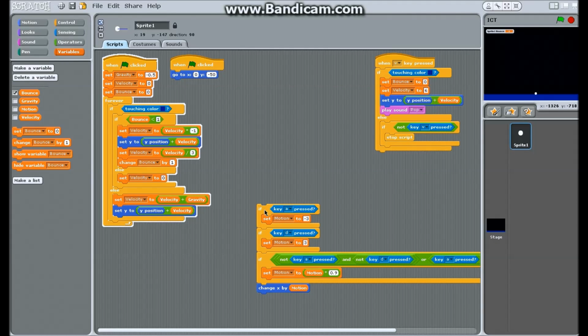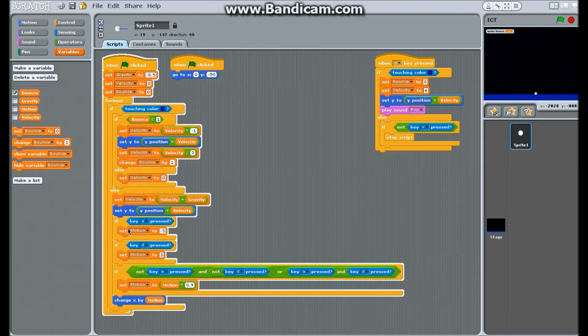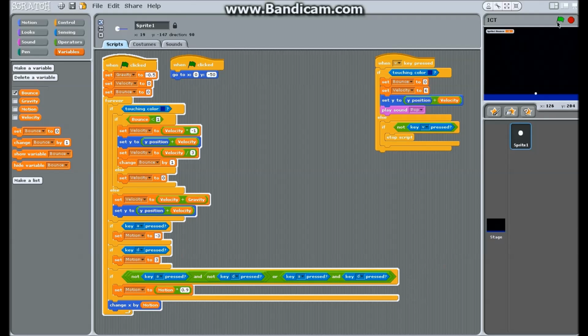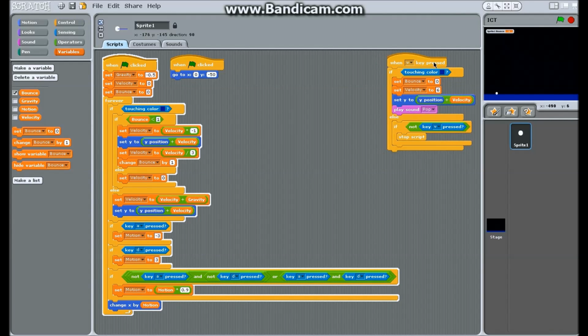Now, the point of having used such an advanced script is just how technical Scratch can be when used in a schooling environment. This is a huge problem-solving milestone for children to work through, and it can be quite difficult. This script itself took me a very long time to figure out. I think it took me about 4 or 5 hours, so it's not easy and it can be quite challenging for children. Thank you for watching.